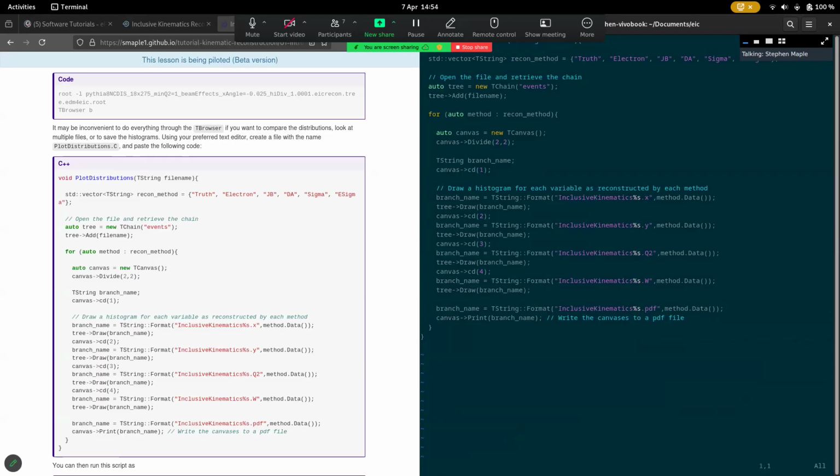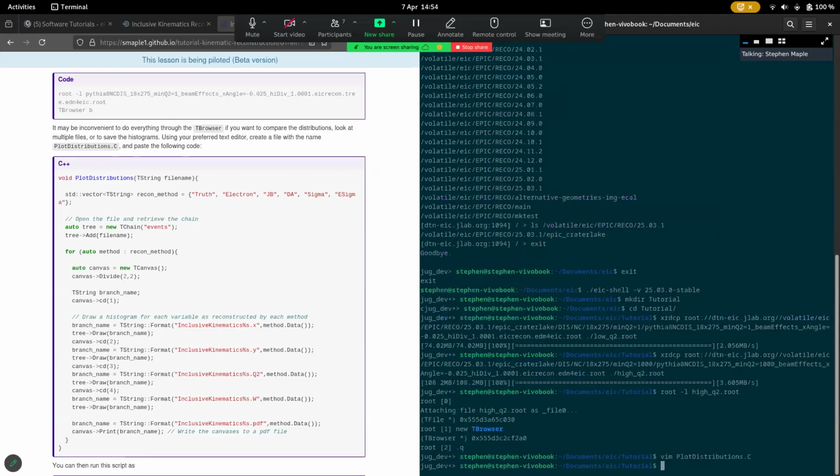Hopefully that's visible enough. So I put this in the macro, and all it's doing is grabbing the inclusive kinematics branches and drawing them, right? So it's a very simple macro just to dump some plots on a single histogram.